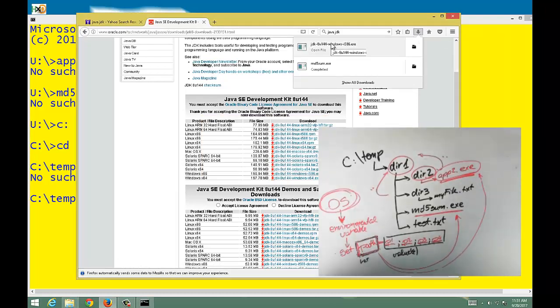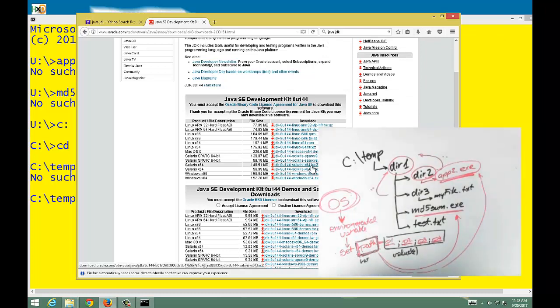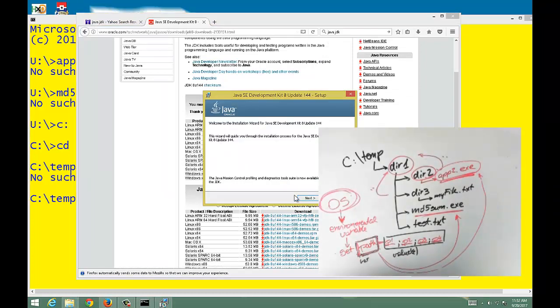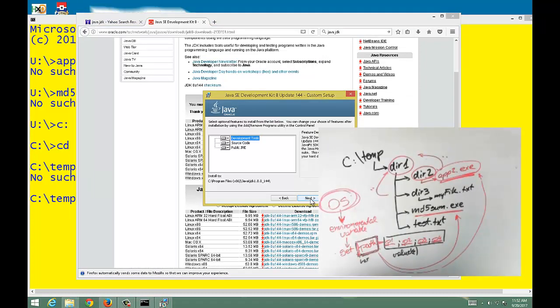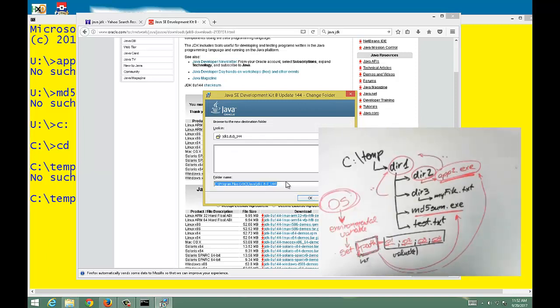Okay, so after you download it, you can install it. So go next. At this point, make sure that you stop and look at your folder. Where is it that you want to install it? I would recommend that you install it into something really simple that you can remember. Maybe just Java.